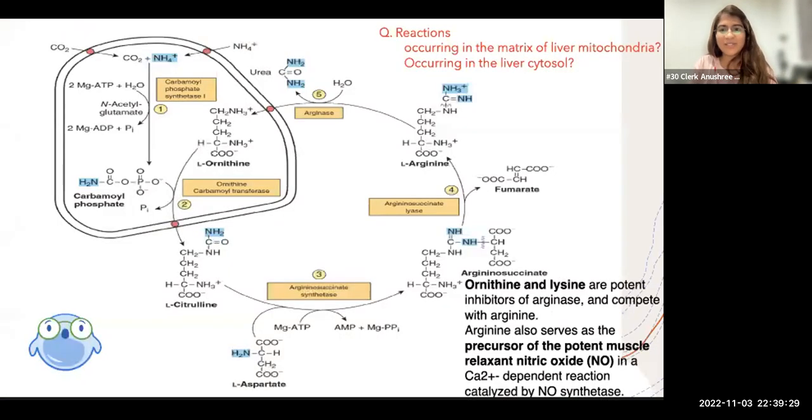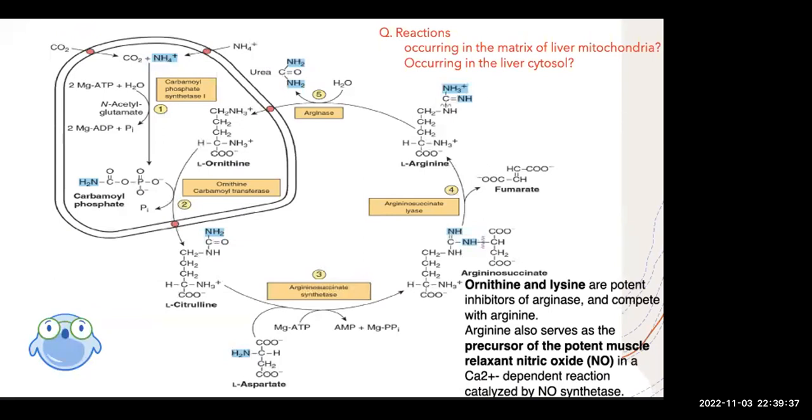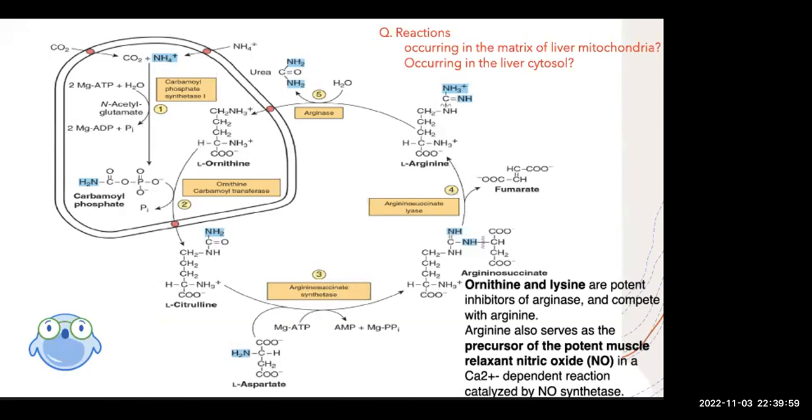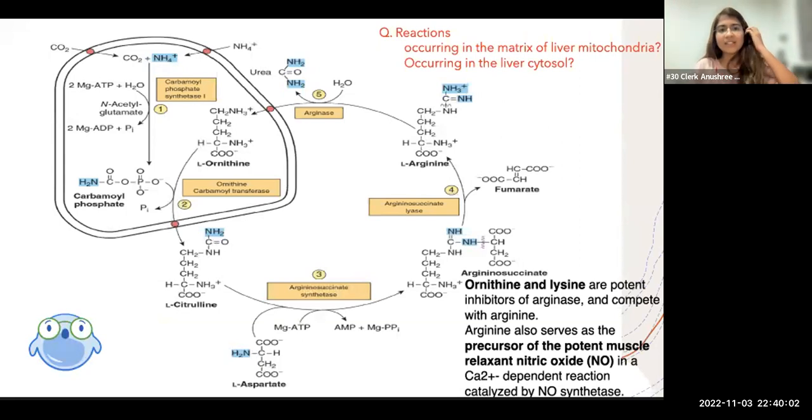Next, coming to the big part. What is the cycle called? Urea cycle or ornithine cycle? There's one more name to this cycle after the scientist who discovered it. It came out for me in my exam. Maybe it might come out for yours. Can someone tell me the other? Krebs-Henseleit cycle. Yes, Anuj. It's the Krebs-Henseleit cycle, named after the scientists who discovered it. Very, very important. So we'll go step by step, okay?